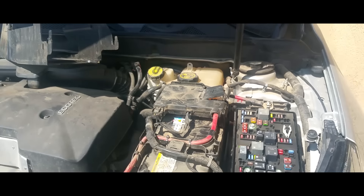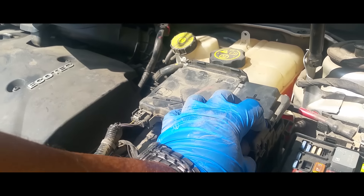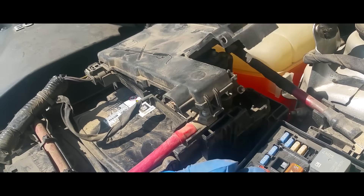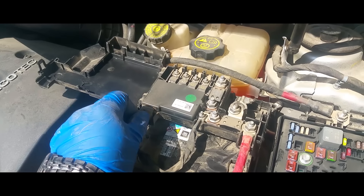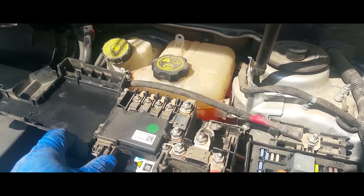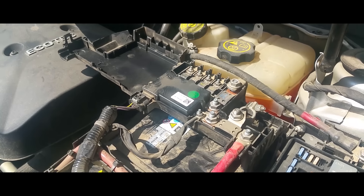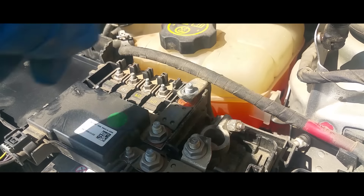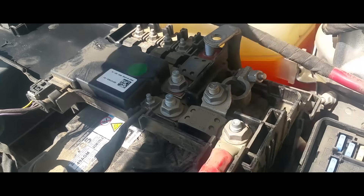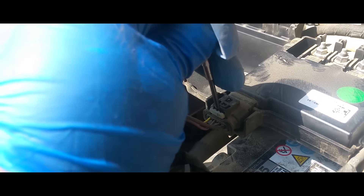Now trying to remove the battery — looks like we're probably gonna have to unclip some of these connectors. Pop this open — one little latch comes up and then we have all our electrical there. It looks like we might have to disconnect this one from here. Alright, we're gonna have to take that off. Go ahead and loosen it up — there it is. We're gonna take off this here too. Use a small screwdriver, press it down and out, all the way out.